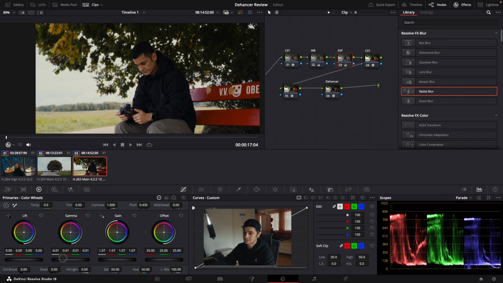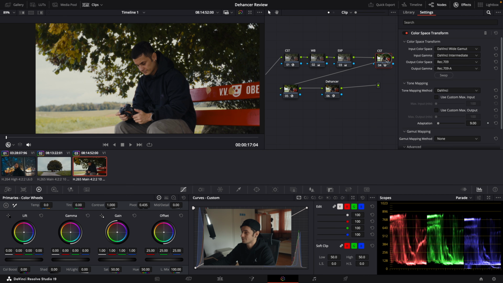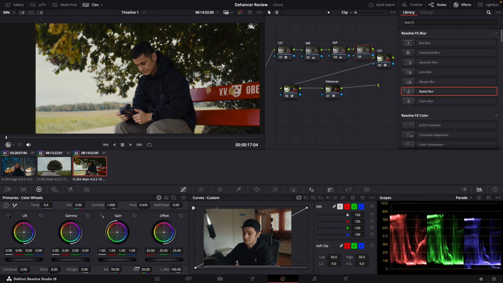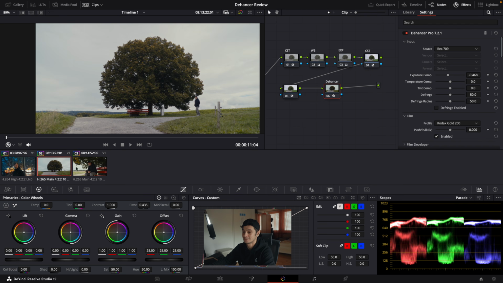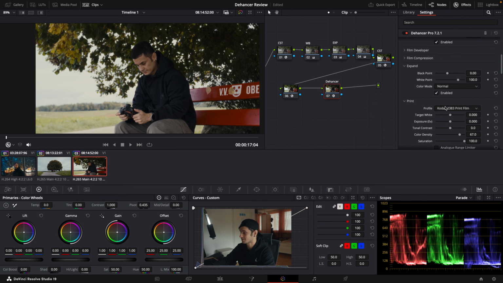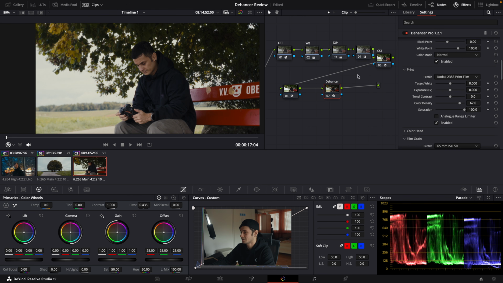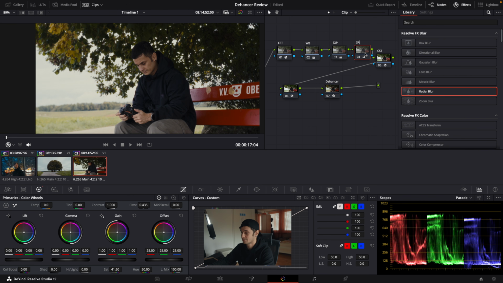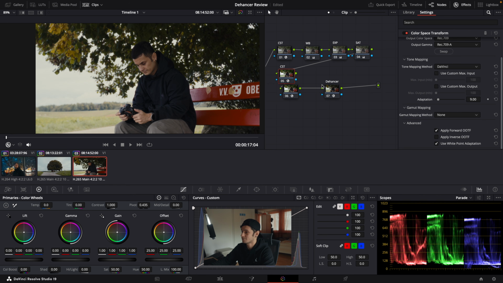So let's turn the mids a little bit down, turn the blacks a little bit up to match it better to our first image. Maybe pull the gain a little bit down. It still looks a little bit more saturated on this one. So what I can do is also add another node here and remove a little bit of the saturation of the image to match it more with the first image. That's more like it. Yeah, now they're more similar. You could also do this within Dehancer by adjusting the saturation or color density, but this is just how I like to do it. Let's label that saturation.